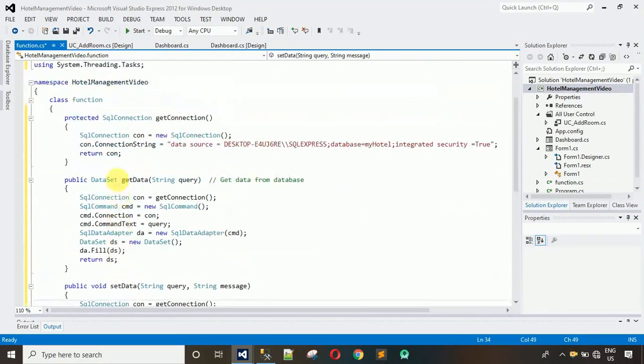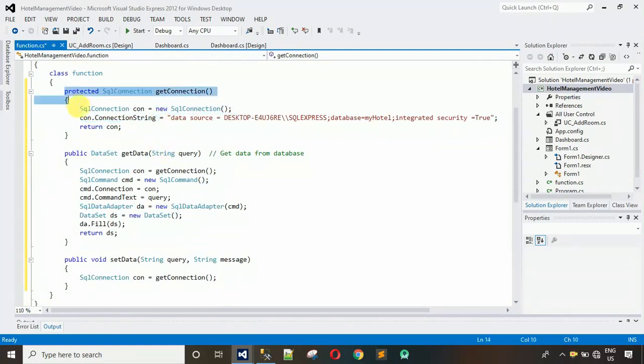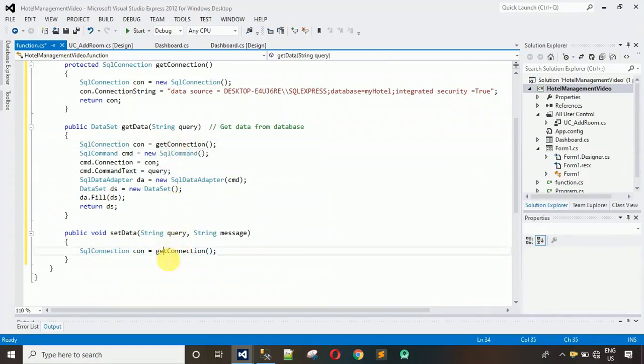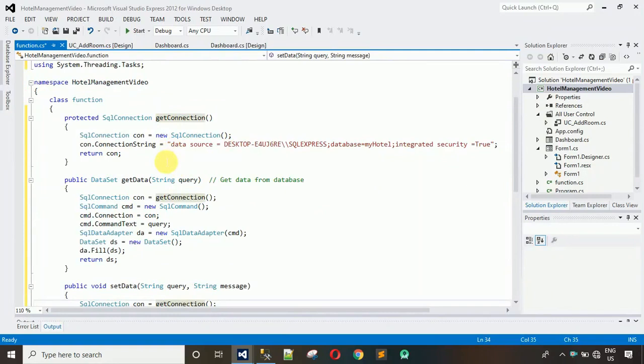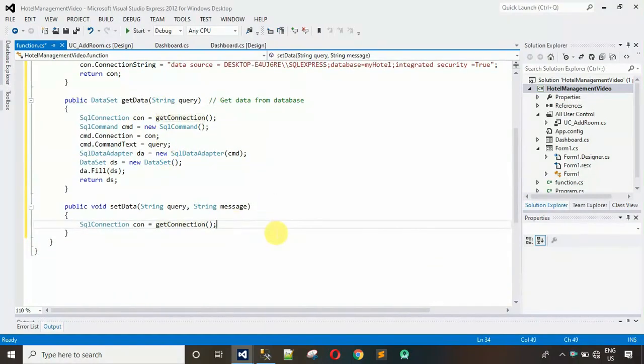Here you can observe the benefit of creating an all-purpose method over here. Now I have created a method only one time. I have written these lines of code only one time. If I had not created this method, then we would have to write these lines of code two times, first over here and second over here. Here you can observe we have used the connection two times. So we can use it multiple times if we need it in multiple methods. So our code is now a little bit compressed and it's looking very nice, and you can identify which method is working for what.